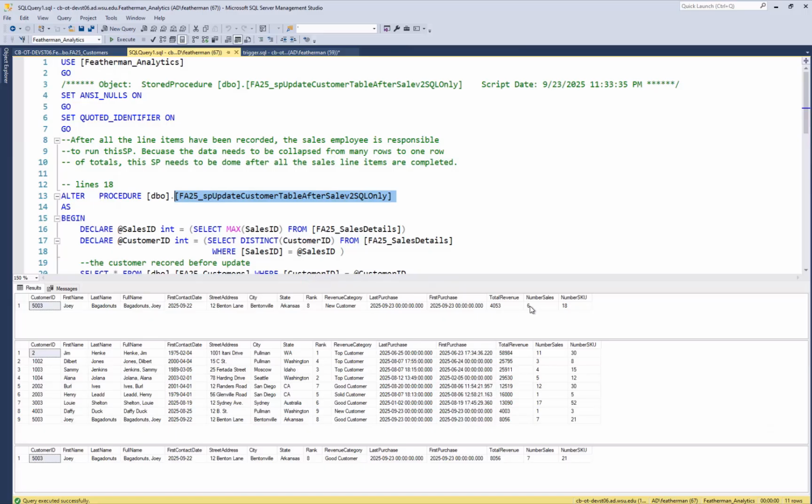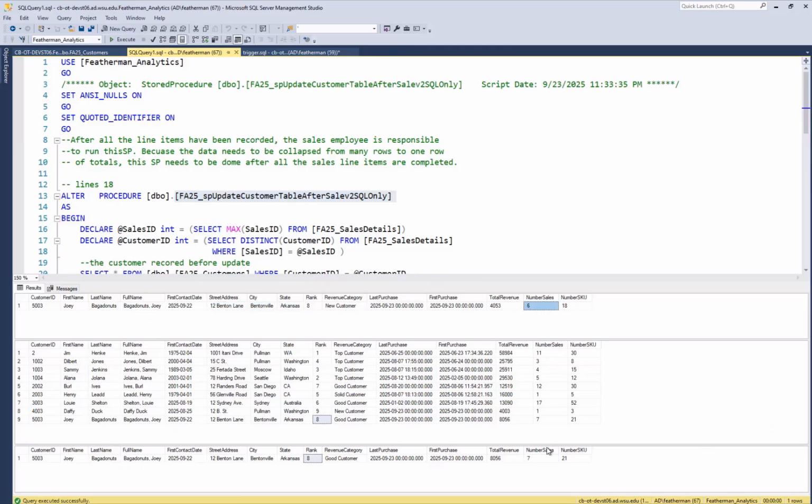And let's see. Joey Bag of Donuts is rank 8. And then he just bought something. Now he's up to $8,000. Oh, he went from new customer to good customer, but he's still rank 8. So I just did a before and after for Joey.